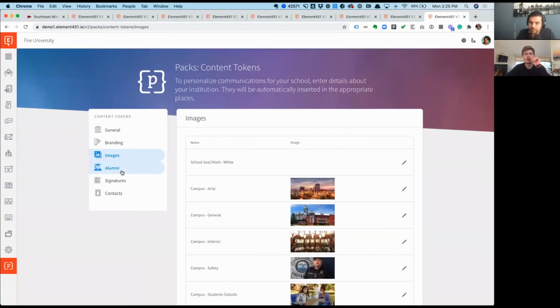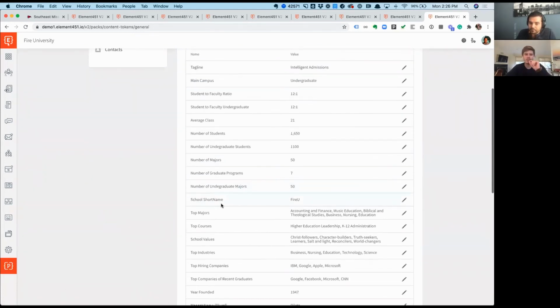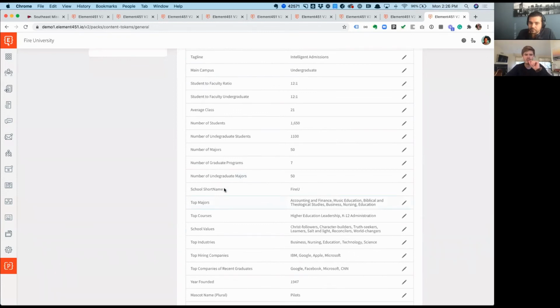Quick question for you. Can you go back to the general tokens? Sure. So you've got number of majors, you've got popular or top majors. Once you build out the pack, let's say I'm using a graduate school example, and I'm a business school.